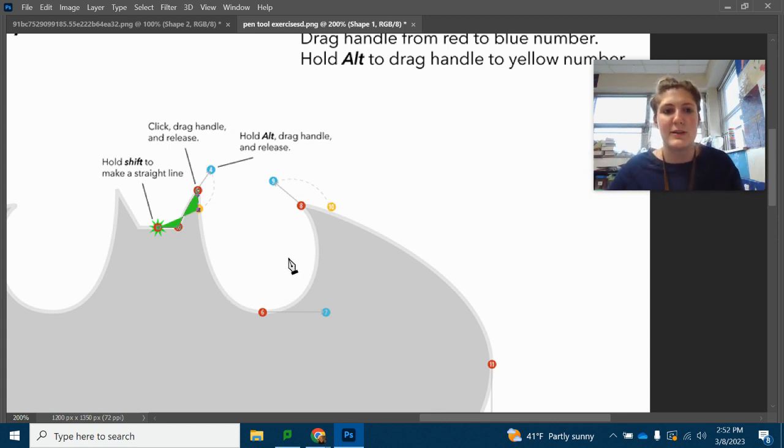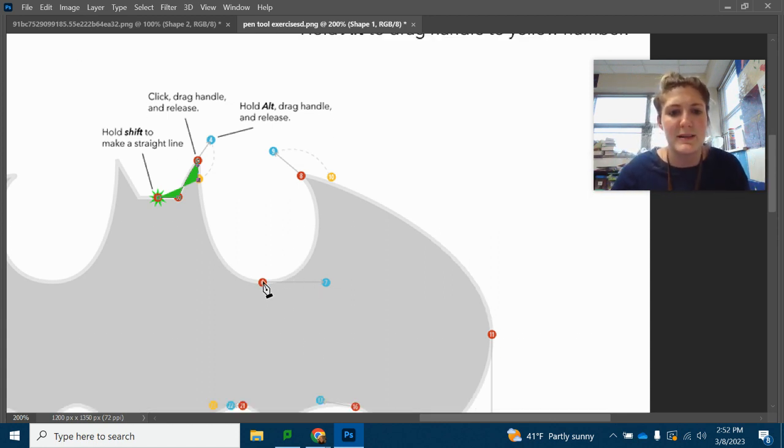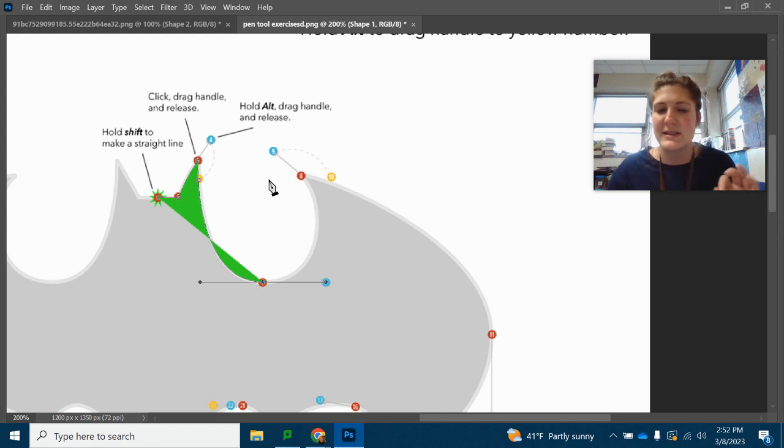Now the next one's going to be another curve. So here's where my handle needs to line up. So I'm going to hold down on that red. So that's number 6. See my handle? I'm going to line that up. That kind of helps you with figuring out which direction you're going. Okay, there we go. Curve looks good. Now we're going to do the same thing with number 8. So number 8, again, clicking and dragging, getting that handle about there.